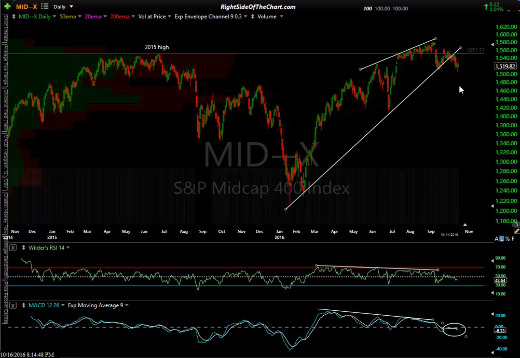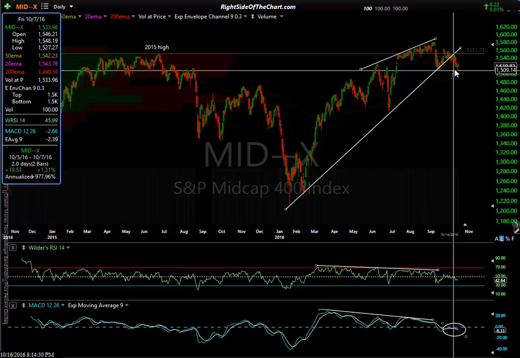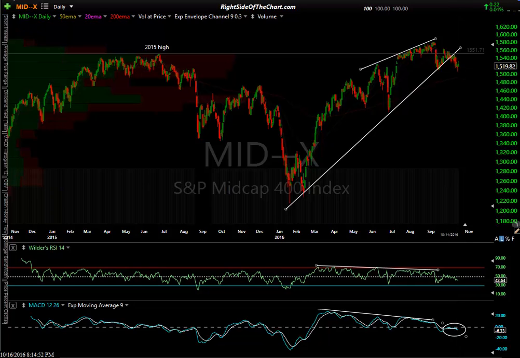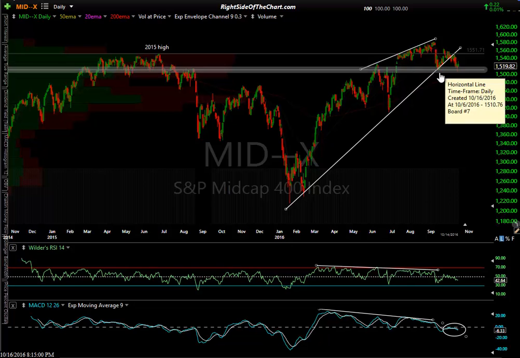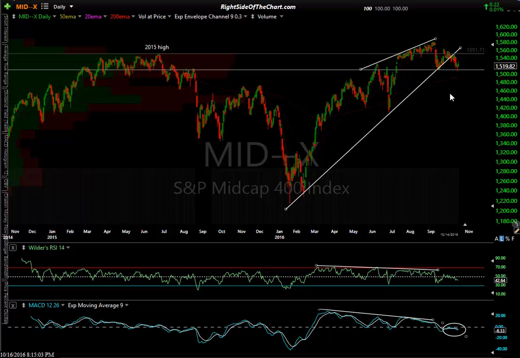So, I mean, TA 101, technical analysis 101. There's a breakdown, a little back test, and prices rolling over. There is a little support here, and like everything else, we just need to take out those recent lows. And if it happens on the mid caps, it'll probably happen on the S&P 500 and the Nasdaq as well at the same time. And look for that.